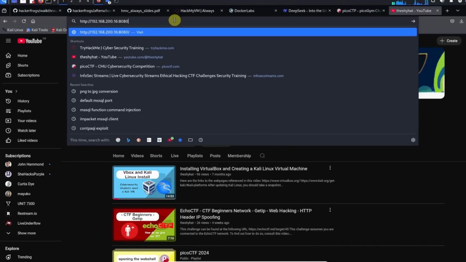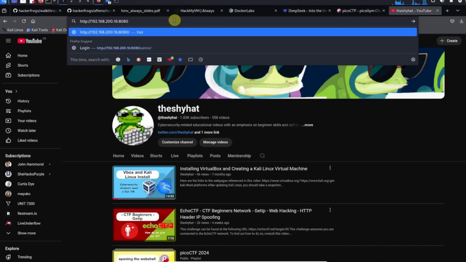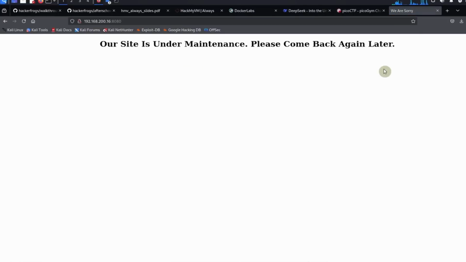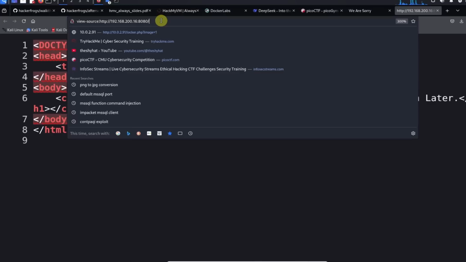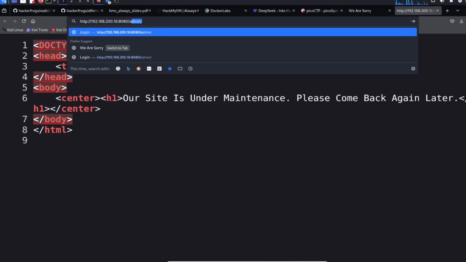In the web browser, the landing page says our site is under maintenance, please come back again later. There's nothing really interesting inside of the HTTP source, but let's go ahead and go over to the admin endpoint.